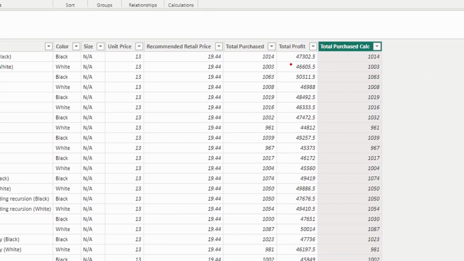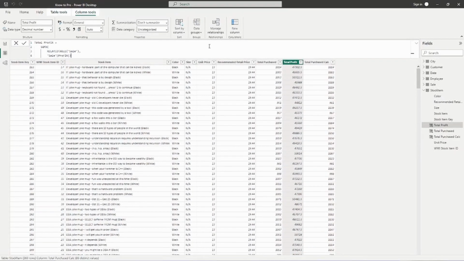Okay? All right, so let's go back to our data view here and let's do the total profit. I want to show you the same thing here. The total profit measure, we created this. Remember that we were using the related table option here to allow us to access that relationship between the tables, and then we found the sum of the profit column from the sales table.